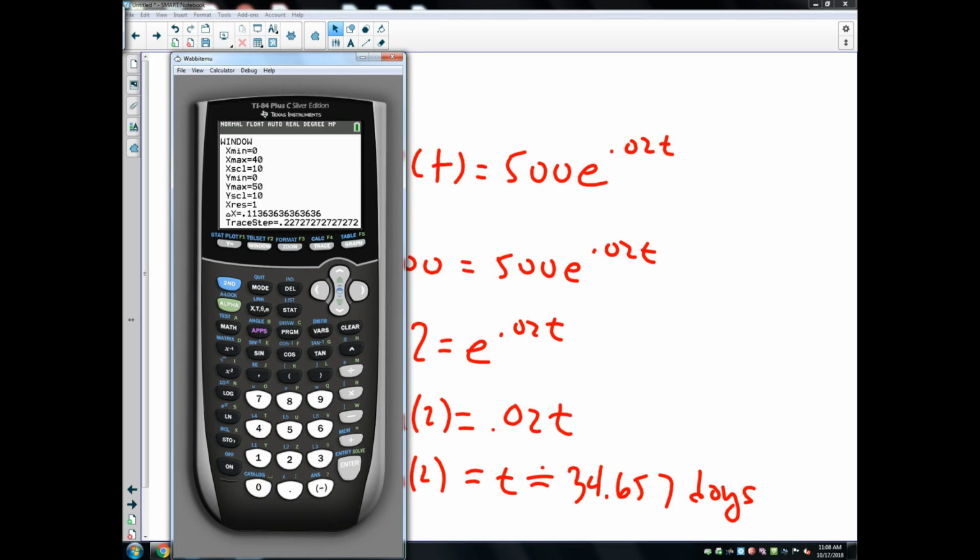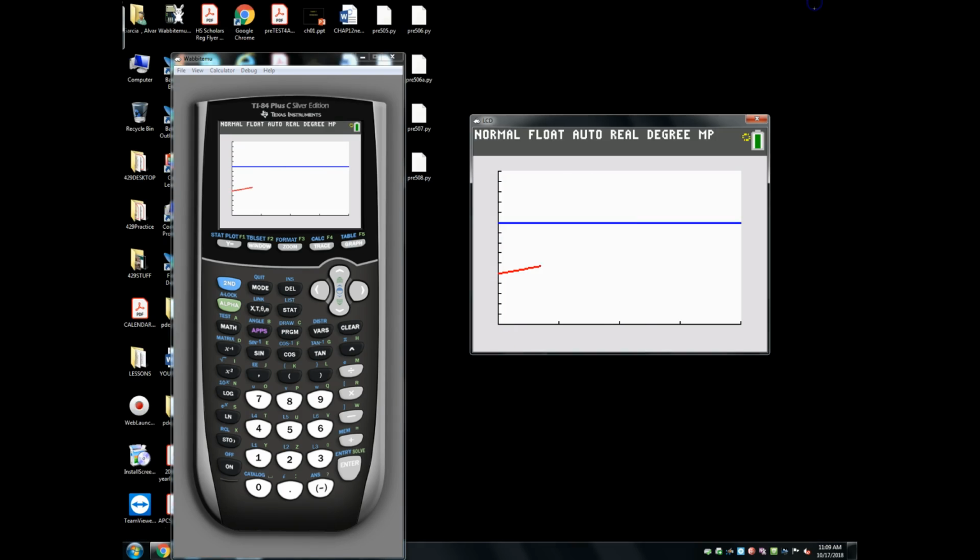And I'm starting with 500 bucks, and I want to see it double to 1,000 bucks, right? So my y max has got to be more than 1,000, say, I don't know, 1,500. And the scale maybe of 100, so you can see the tick marks on the y-axis. And whoops, let's show the big screen. And so we're trying to show that the intersection point is at 28.408 years. That's the x value here.